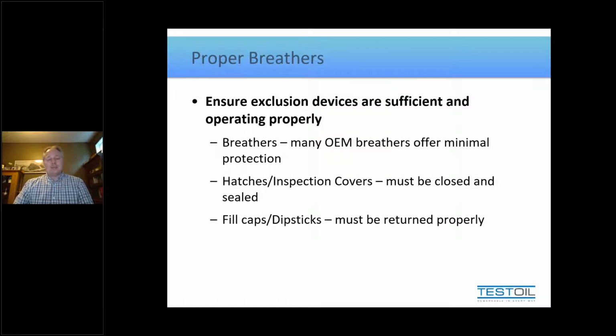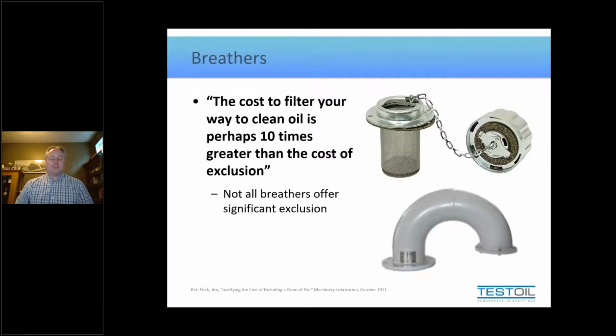Air finds the path of least resistance, so air will go through whatever path it can find. So we need to understand what we have when we have a breather. And often what you see are various quotes out there that basically just reiterate that an ounce of prevention is worth a pound of cure: that it's easier and therefore less expensive to exclude the contaminants and keep them away from your systems than it is to try and deal with them after the fact, after they've gotten in.